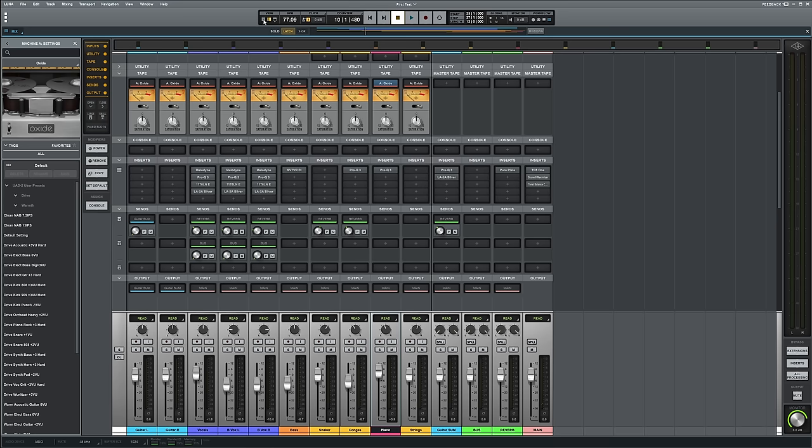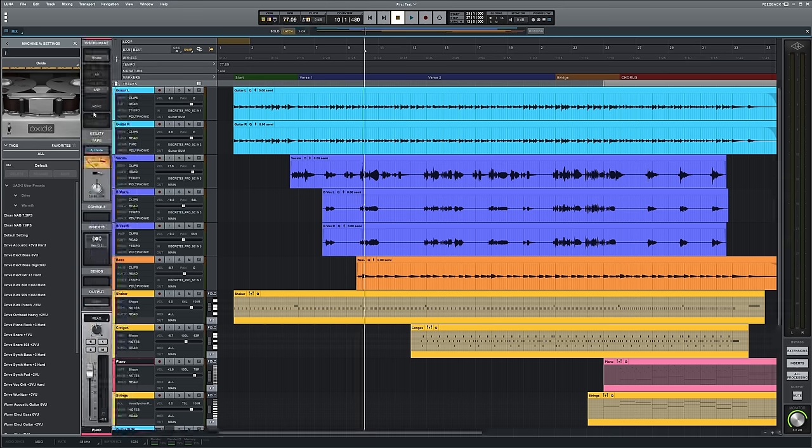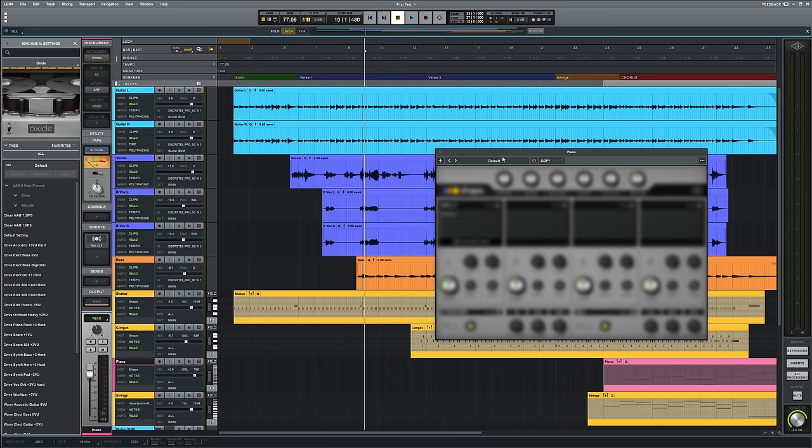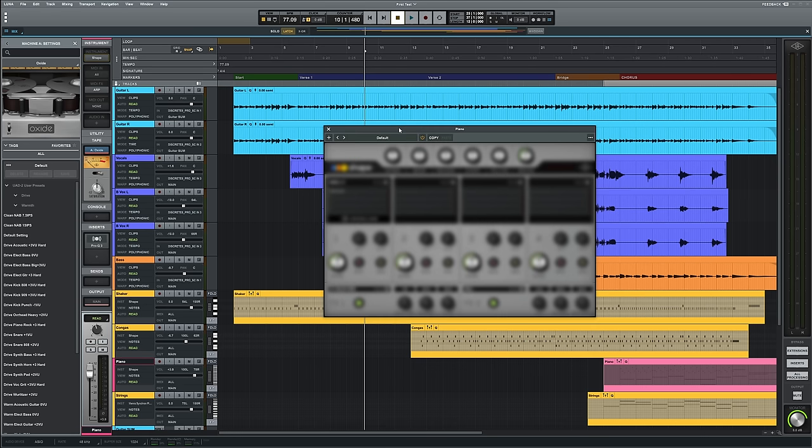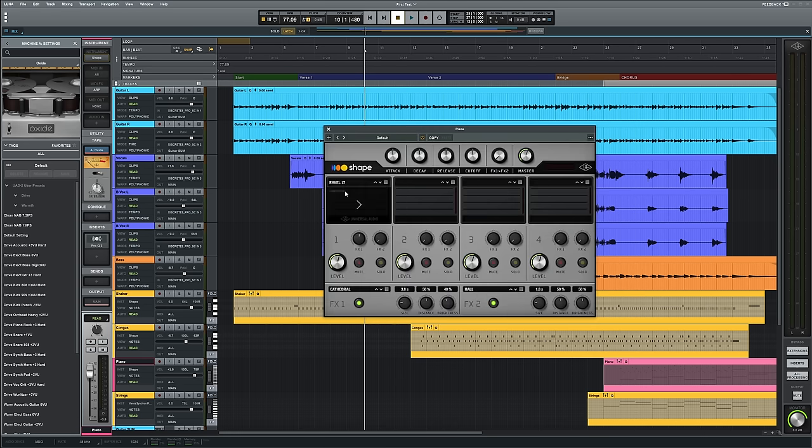The other thing which is free that we mentioned earlier, and I just want to confirm this, is something called Shape. Okay, so I'll just open that up. I used it for piano and for percussion on my track. I'm really impressed with it actually as a free virtual instrument. The sounds that come with it are decent quality, and there's a good range of really useful ones in there.